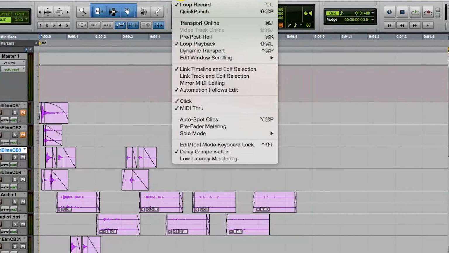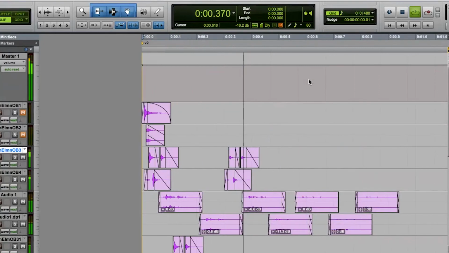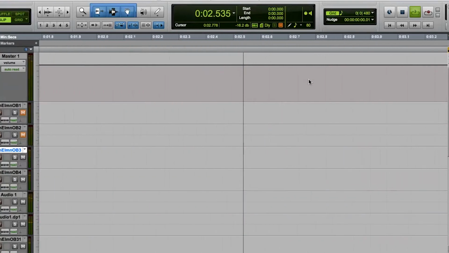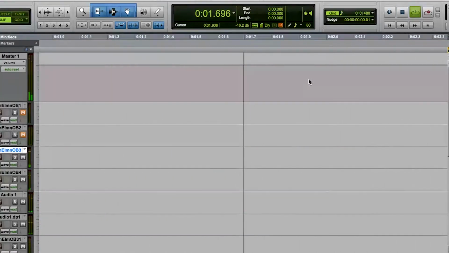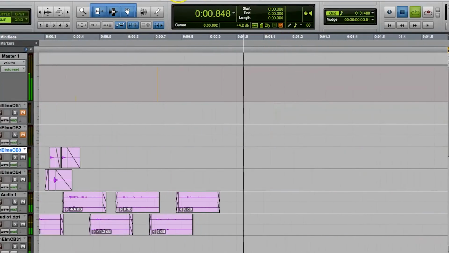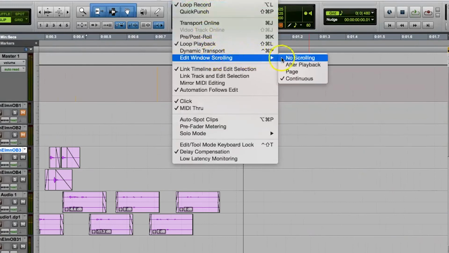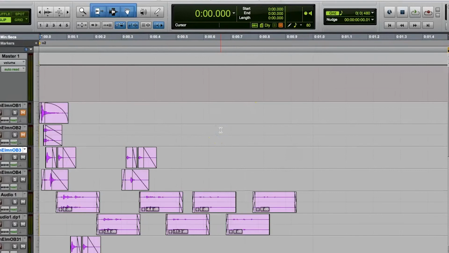So finally, the continuous scrolling option ensures that your cursor is always in the center of your edit window view. This way kind of reminds me of how it looks when you're looking at a tape machine, with the tape head staying constant, just like your playback cursor here, and the tape, which is like your tracks on your edit window view here, moving past the tape head. It's kind of cool, but I never really use this mode. But it's a personal preference type of setting, so maybe you'll like this option. So, that's about it, but as a side note, if you ever notice that one of your scrolling options doesn't seem to be working quite right, then I suggest zooming out a bit.